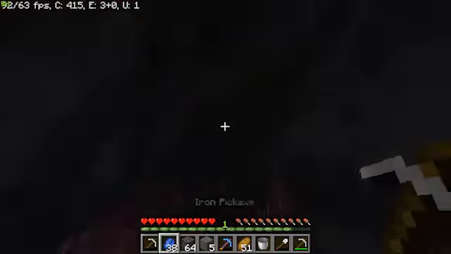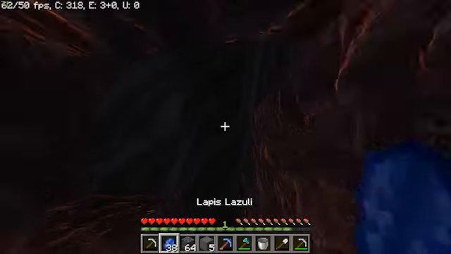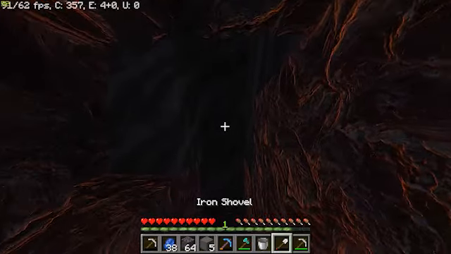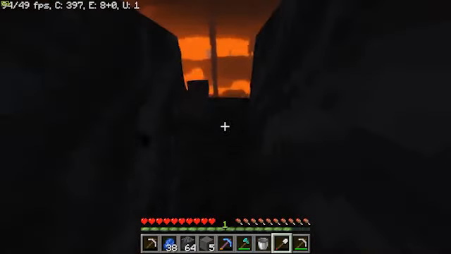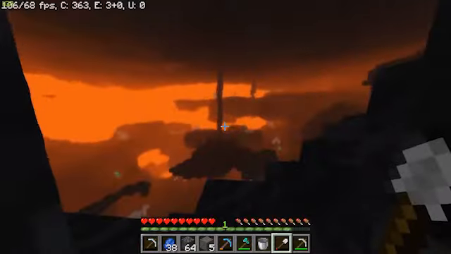Okay, so we are here. There are some skeletons which I need to watch out for. I didn't bring any protection because I didn't think we could possibly reach this biome outside. Oh, I can actually take some bone blocks.